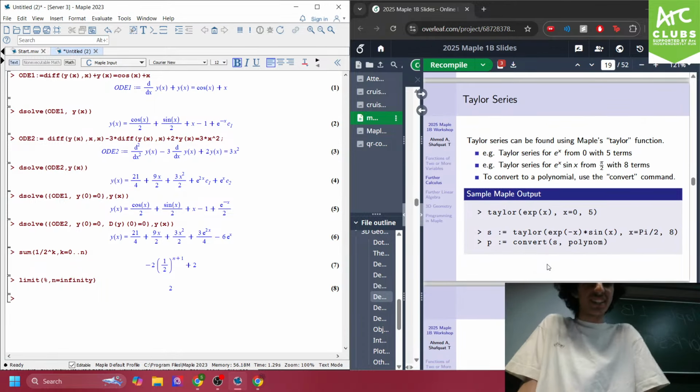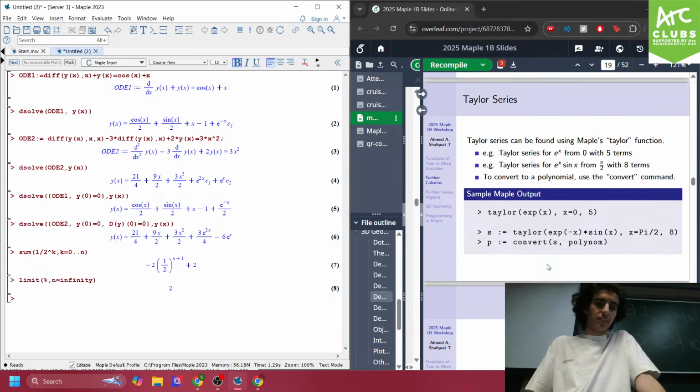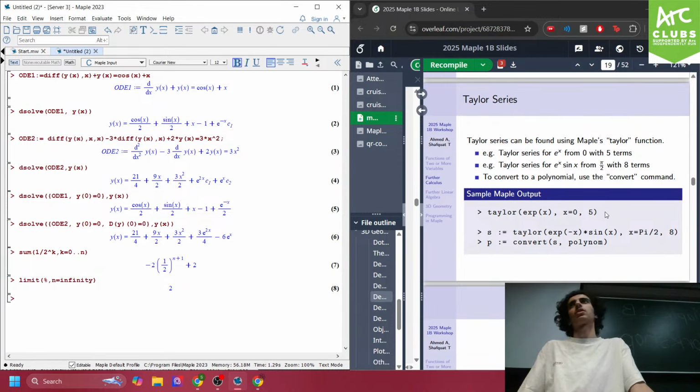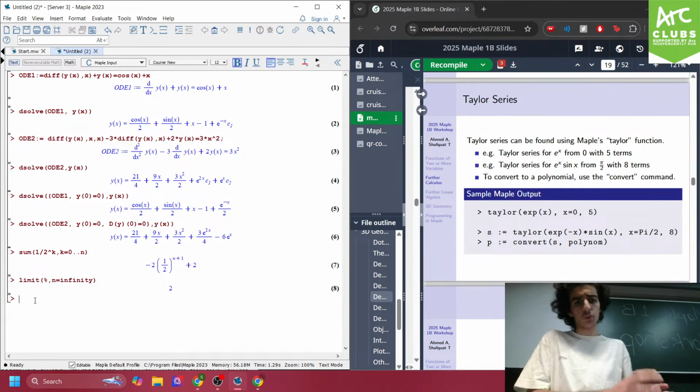And you can also do Taylor series. So in order to find a Taylor series in Maple, you use the taylor command. And it has these 3 inputs that you need. So in this case, it's taylor of e to the x, 0 and 5. The way to interpret this is, first it's the function that we're trying to find a Taylor series for, and then it's the x value that we want to find it around, and then it's how many terms you want, because it's not feasible to write out all infinite terms of this Taylor series. And so how many terms are we looking for before the rest you can just group together.